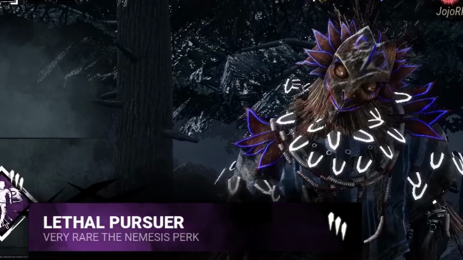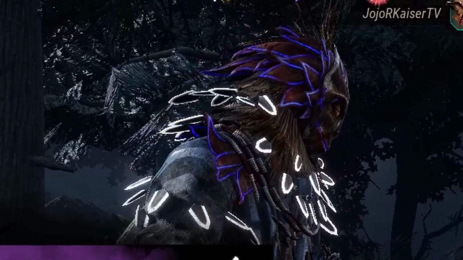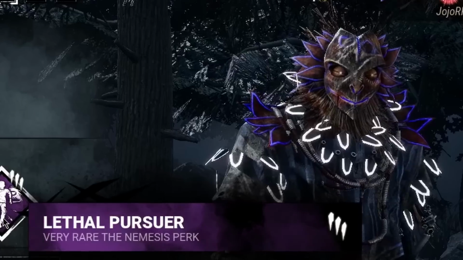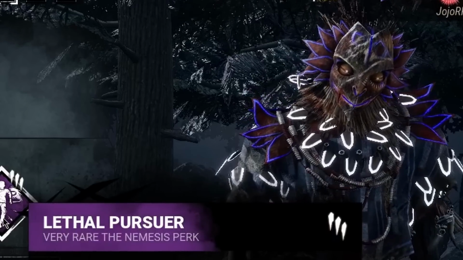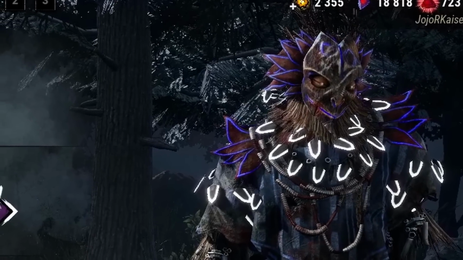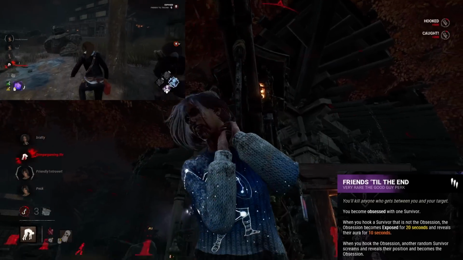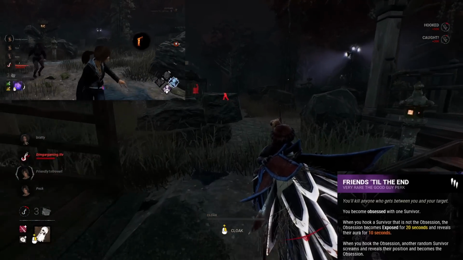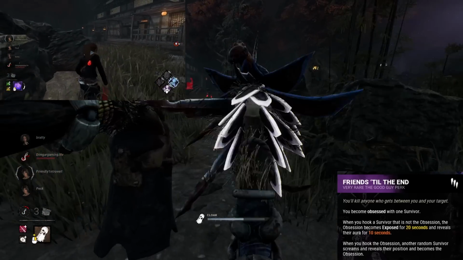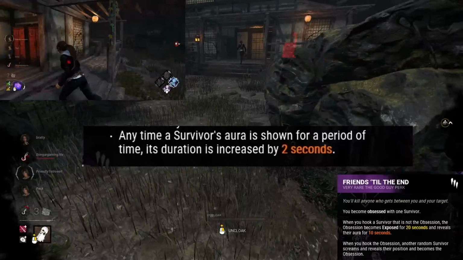This means at the start of the trial, you get 11 full seconds of aura reading to see where everybody is, and if you're really good at reading silhouettes, you will be able to identify who is your obsession and who isn't, and that is very important for the second core part of this build, which is Friends 'til the End. Whenever you hook a survivor that's not the obsession, the obsession becomes exposed for 20 seconds, and their aura is revealed for 10, but with Lethal Pursuer, their aura will be revealed for 12.